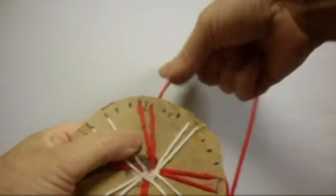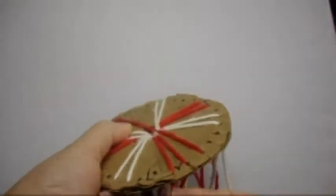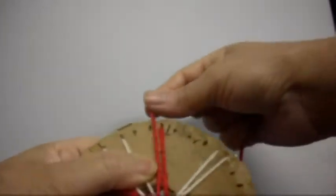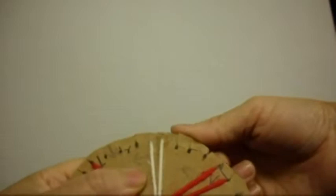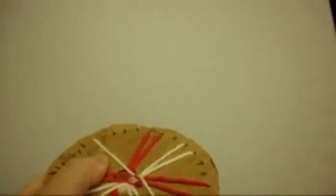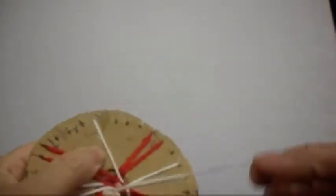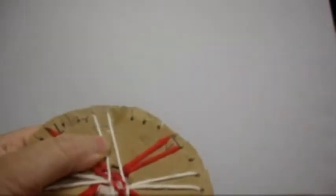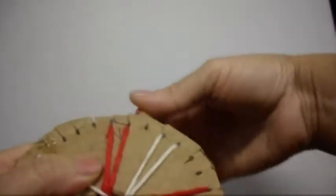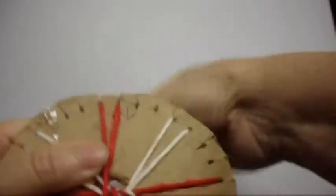Again, red, the right one, put it down into the right one, the left one, put it up into the left one. Turn it. Now, the white one, put it down into the right, and the left, put it up into the left. Turn it. Right, right, left, left.